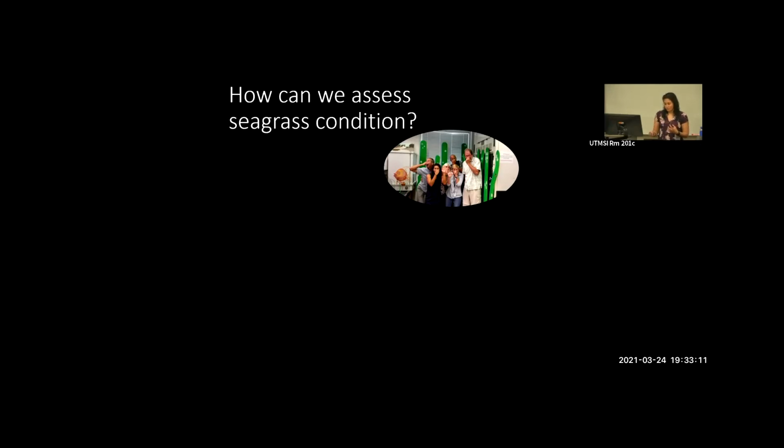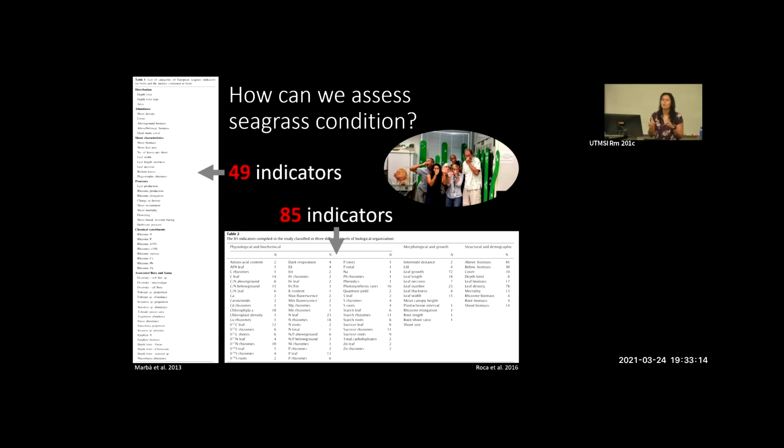And so we all got together and we really drilled down over here, like 90 indicators that have been proposed by other researchers, these great reviews, and these all are wonderful indicators and they all do work. So it was our job to whittle those down into the most influential, the most commonly measured, the most cost effective, which is really important, easy to interpret. And those were some of the factors that we considered when we started selecting and narrowing down these indicators. And what we ended up coming down to were roughly 10 indicators total, and some dealt with water quality, and then some are seagrass, and then some are fauna.